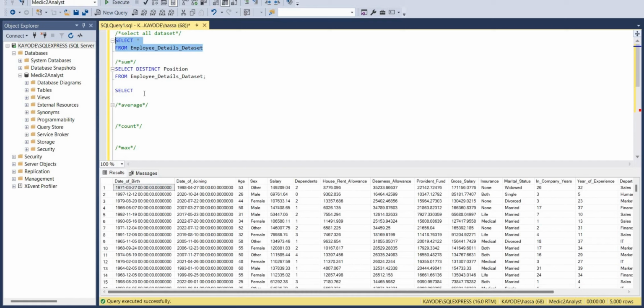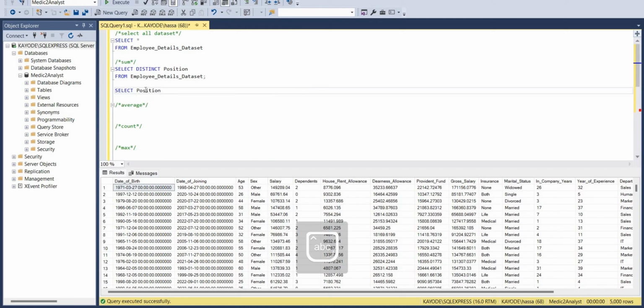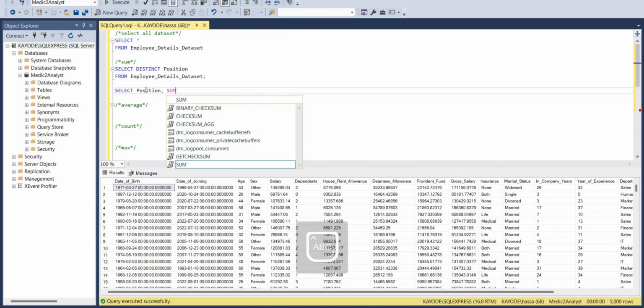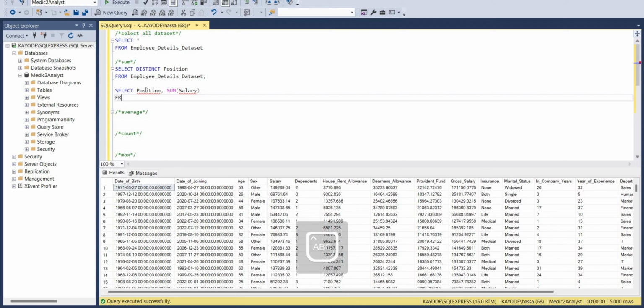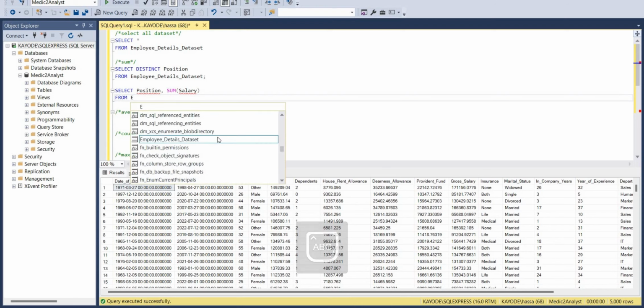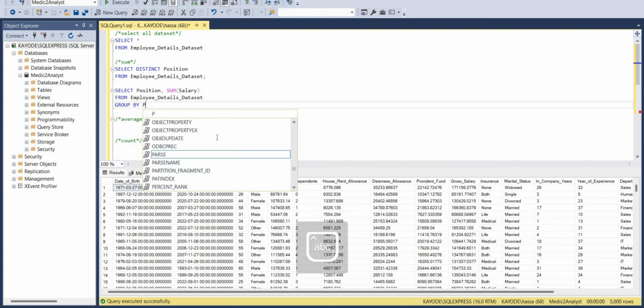We're going to select our position, and the sum of the salary from our employee details data set, and we have to group by position, meaning show us the sum of the salary for each position.